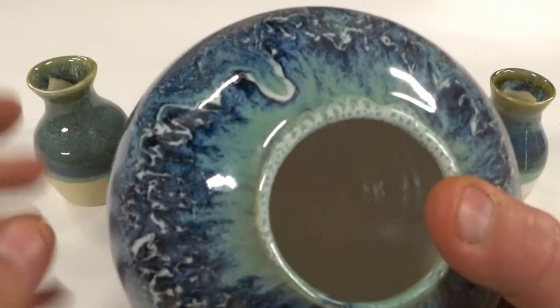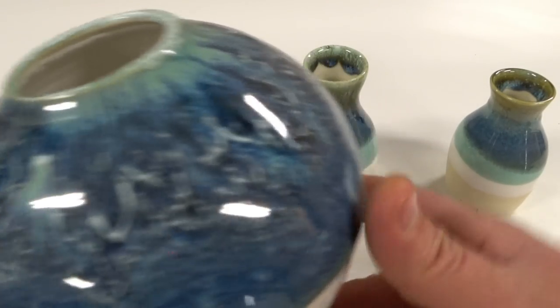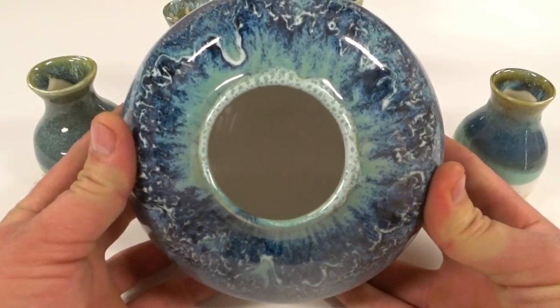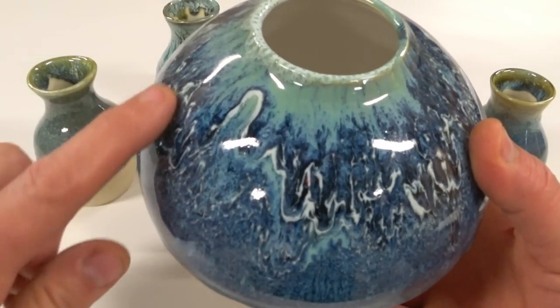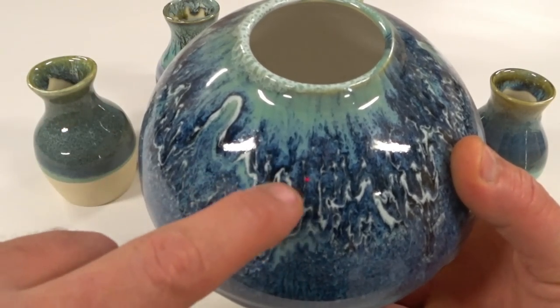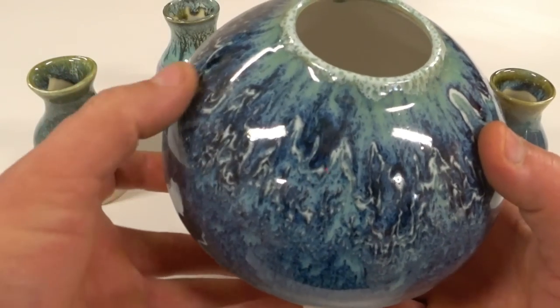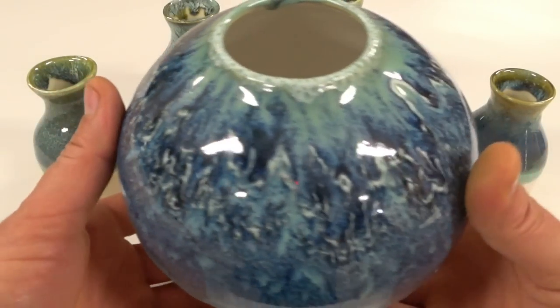here's another one. I mean, it can be pretty wild. I'm really close to the camera here. Again, just figuring out the right layering combo, where I really like this white coming up. I don't like it being too homogeneous. I like it when it's kind of different swirling colors, almost like a marble or something.